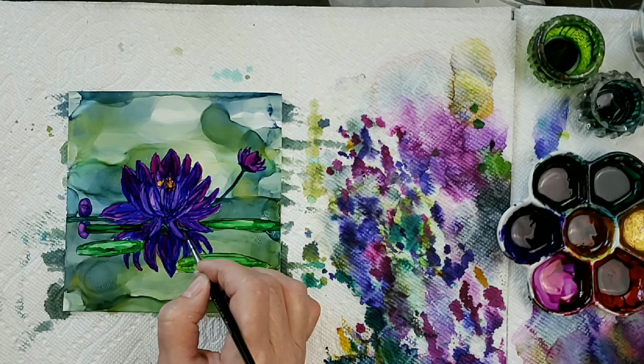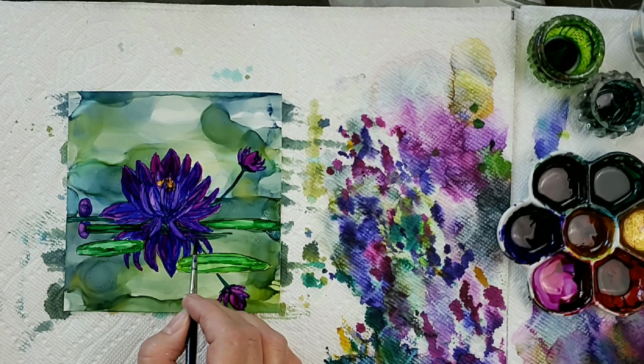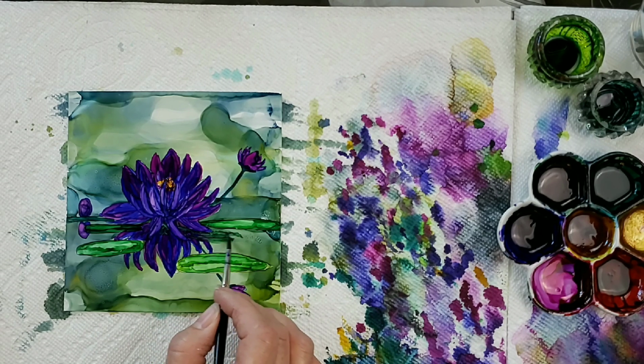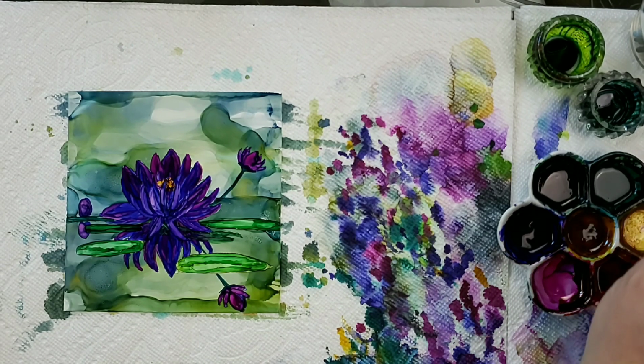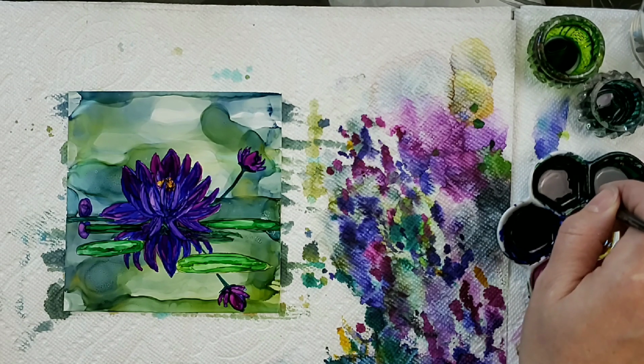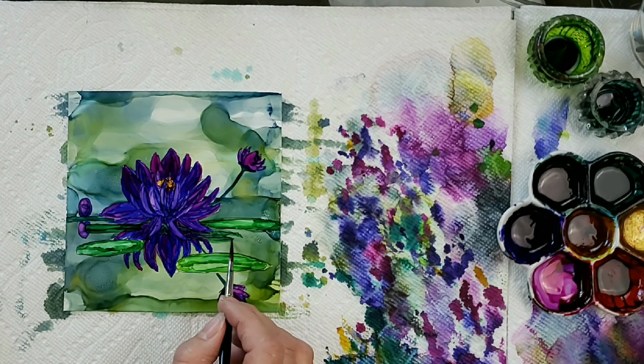I'm just kind of filling this in a little. I like it a little bit better, like it sitting on some green, big old lily pad. I don't have a lot of ink on my brush, just a little bit. Come in and grab just a tiny bit more. I don't want too much. Grab a little bit of that mermaid, a little bit of denim.